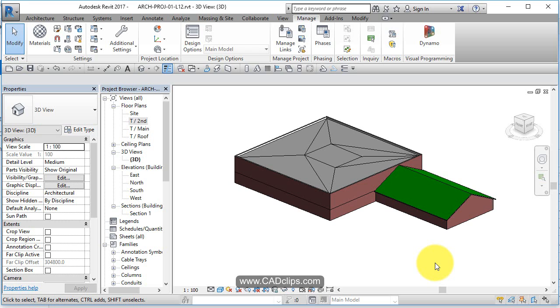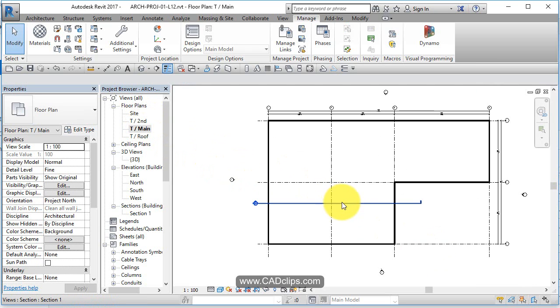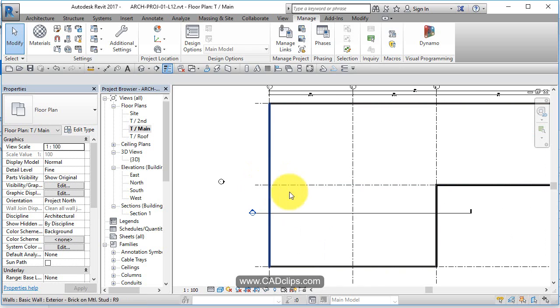And now I think it's time to start laying out some interior partitions. Let's go down to our main floor, double click. We'll have an entrance here, and an entrance here. Let's put a main corridor that crosses like a big X, a big cross, and then another corridor coming down over here. So we need to draw some interior walls. We just want a steel stud wall with drywall finish.